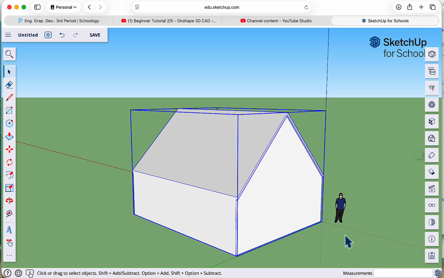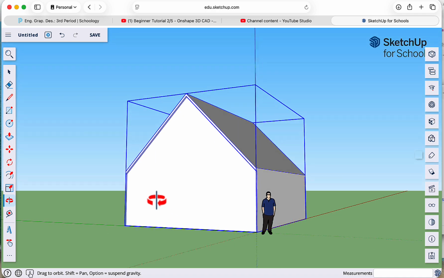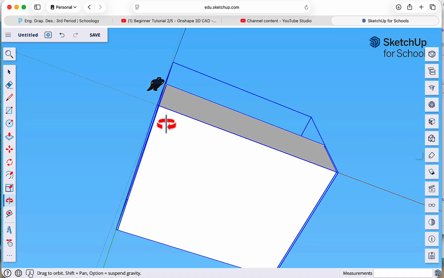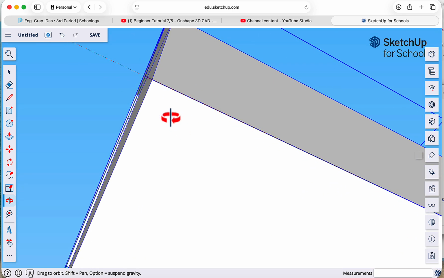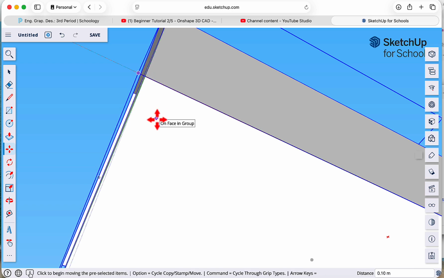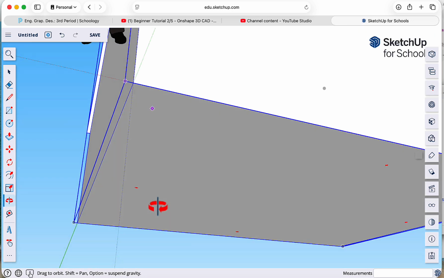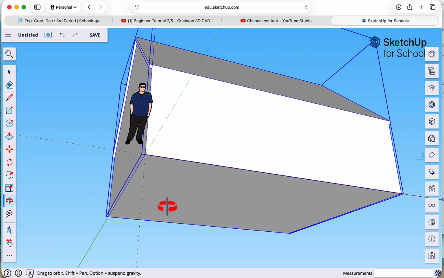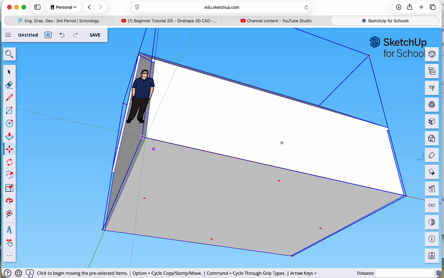Another thing that I can do that makes it easier now that it's a group is, I don't know if you've noticed that now the house is not on the origin, because I extruded it a little bit. So what I can do is I can select the house, I can select my move tool, and from this corner I can move it to the origin. So now the house will be on the origin. Or if I need room because I'm going to make another house or something, I can select the move tool again.